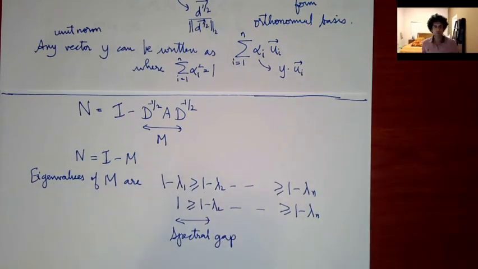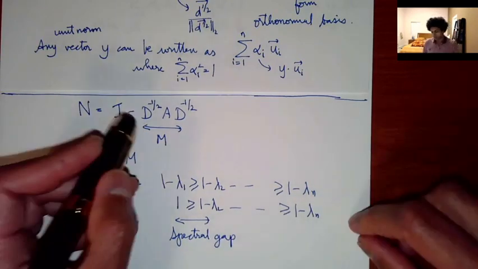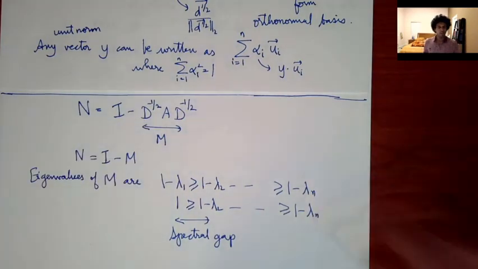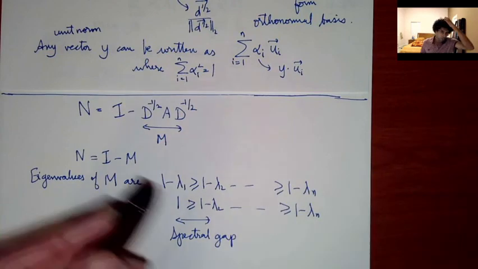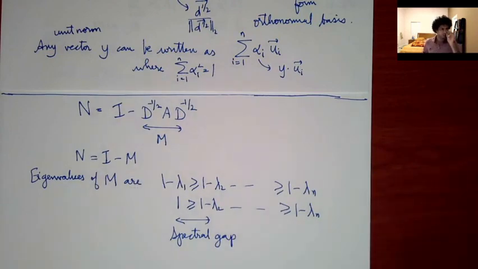Often a lot of these discussions are done when D is regular, the graph is regular, in which case D is essentially just the identity matrix multiplied by something, in which case all the math becomes a lot easier. And everything becomes a lot more easy to deal with when the graph is regular. You don't even actually have to do the normalization in this way. The normalized Laplacian and the original Laplacian are basically just the same thing up to a very simple change.